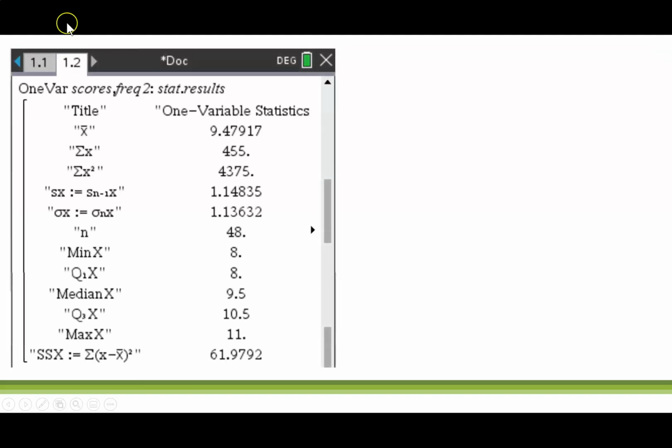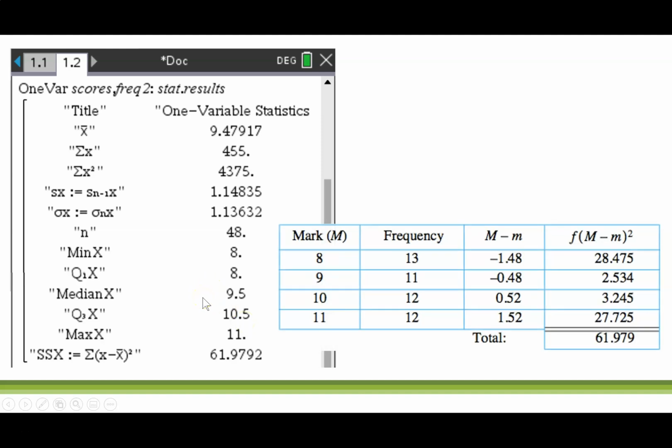So if I was to take a look at that last one that we had with the test scores with a mean of 9.47, notice down here in this section, also on the single variable or univariate data, it'll say Q1 is 8, and that's the 25th percentile, and Q3 is 10.5. So if you wanted to find the interquartile range, you'd simply take 10.5 minus 8, which is 1.5. So that means there was a spread of 1.5 marks on this test where the middle 50% of the data set resided. So the middle 50% of the students, not the top quarter, not the bottom quarter, were all within 1.5 of each other on the test.